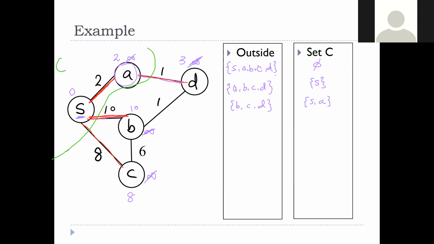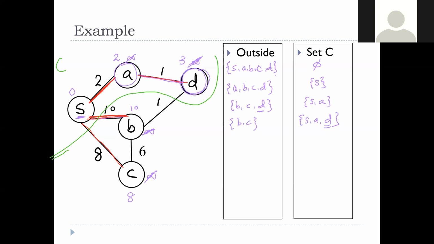And it turned out that even though the B and C were discovered in stage 1, first iteration, they're not going to be explored because right now the one with the smallest distance estimate is actually D. So in the next stage, I'm going to pick D. We're going to now take D and start to explore D. So we remove D from outside and include it into the inside set C.